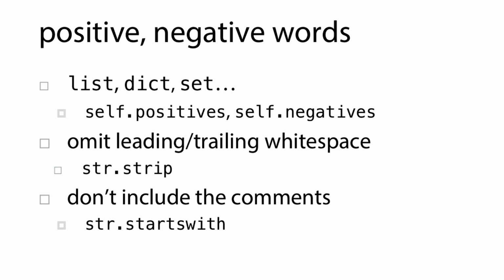Now also remember how when we opened the positive and negative word text files, there were all these comments at the top that started with semicolons. We don't want to include any of those. So look into the startswith function to see how you can check whether or not to include that line or not. So once you've loaded those in, then let's analyze and move on to that function.